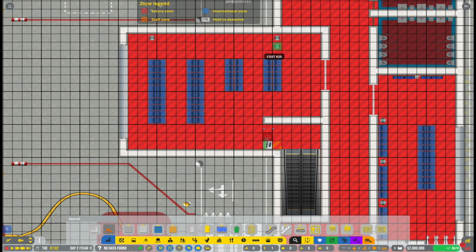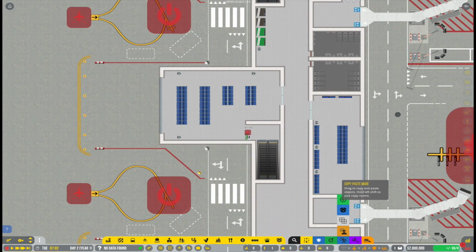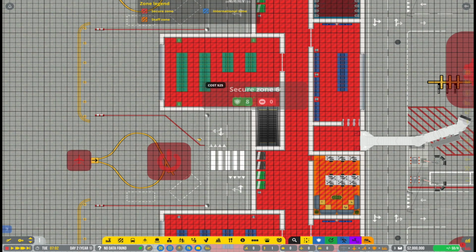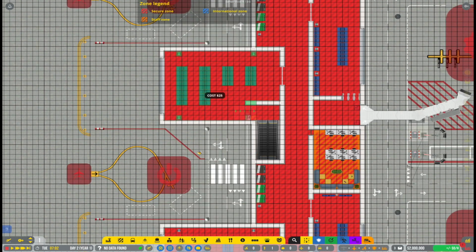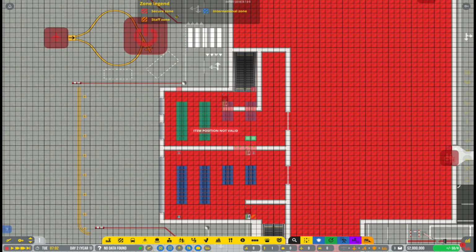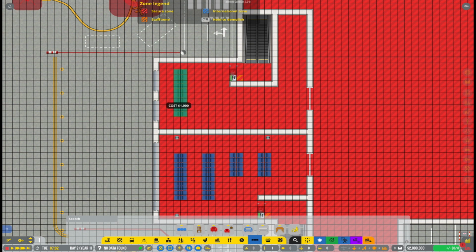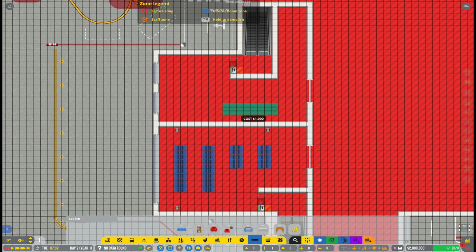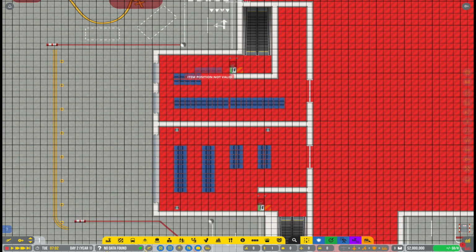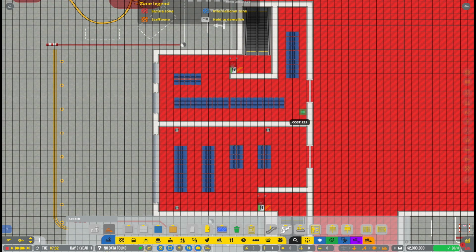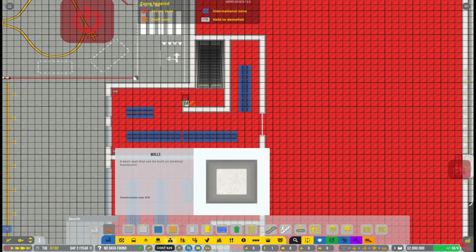So while we are continuing our work here on the interior of the beacon cores, let's quickly talk a little bit about what is going to happen in the near future of the series, because obviously the main goal right now is to get a part of the airport ready so we can start operating aircraft so they can start coming in and out. And beacon cores is definitely the first part that we will be opening up, that's for sure. And I already know that in the next episode, because I've already recorded it, we will be working on the luggage system. So as soon as we've done that, the airport should actually be ready for a first test run.